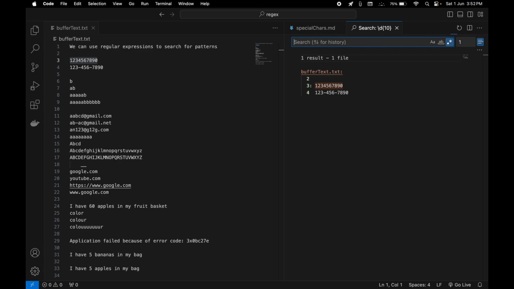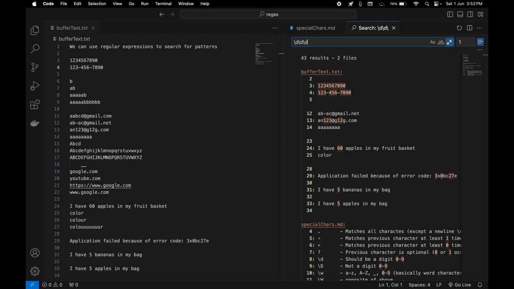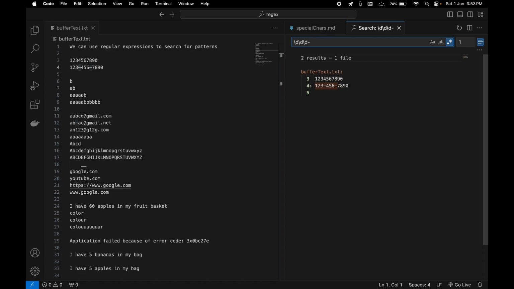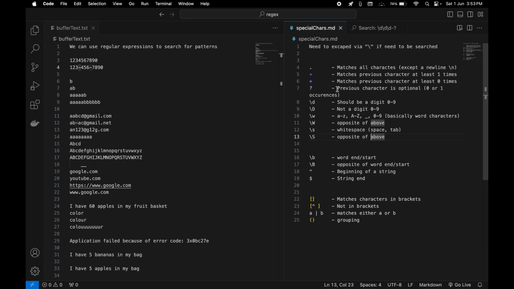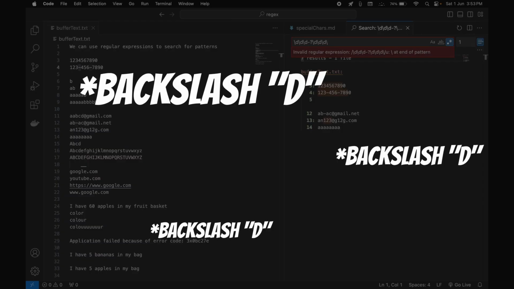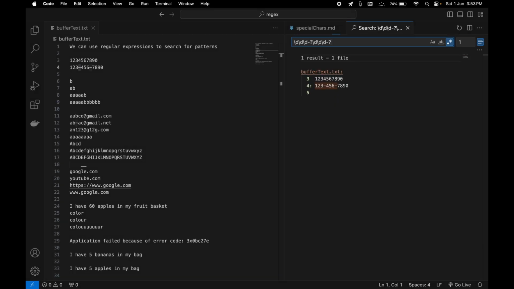That is one way. Now, this is the way you write phone numbers in India. This is the way you write phone numbers in the USA, I believe. You want a regular expression that will match with this as well as with this. How do you do that? What you can do is write a regular expression that looks like this, and after 3 characters, I may or may not have a hyphen. So hyphen question mark. If you remember, the question mark represents that the previous character is optional. Then I will add again \d, and a hyphen question mark, then \d. This is it. This is how it happens.